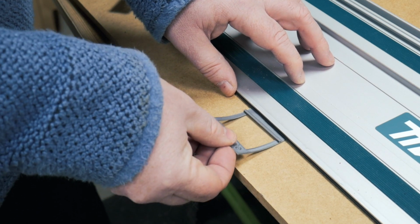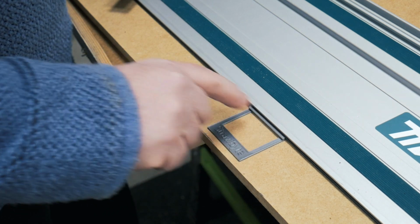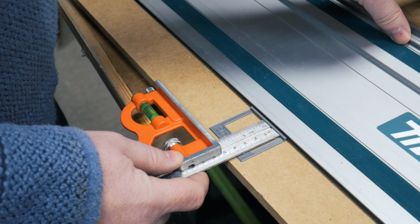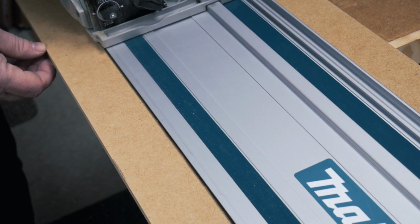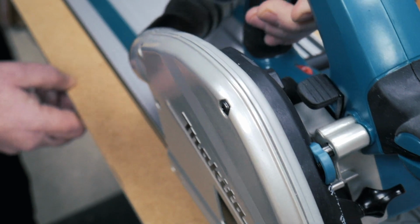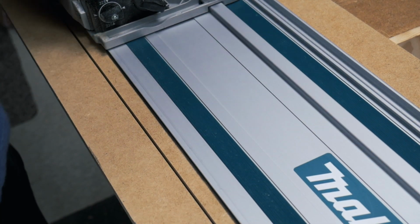I use this sort of credit card size spacer. It has a ridge running down the middle, which is exactly 2.2 millimeters wide, and I can basically then account for the width of the kerf when I set my saw up. Exactly 5 centimeters. So there we go.